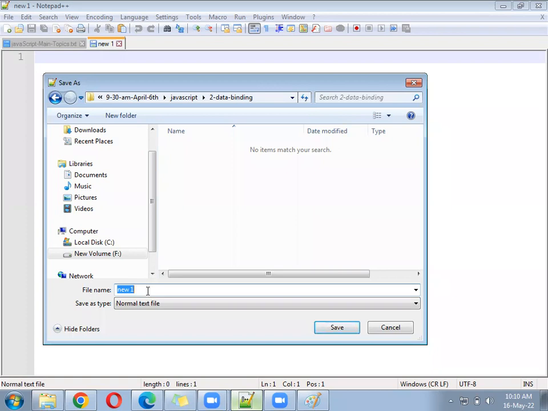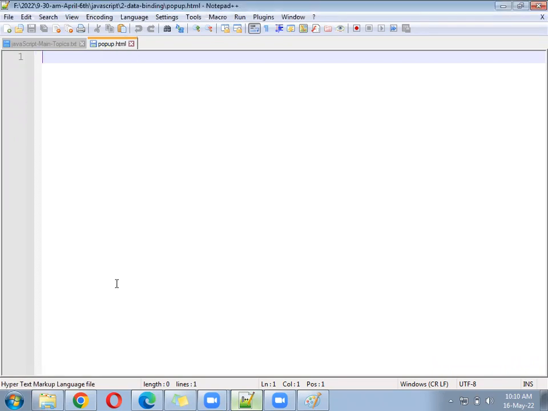My Visual Studio Code is a little slow, so many times I prefer Notepad++, because there are a lot of videos in the system, so it becomes heavy. You can use VS Code, no problem. For the JavaScript pop-up window example, the file name is popup.html.